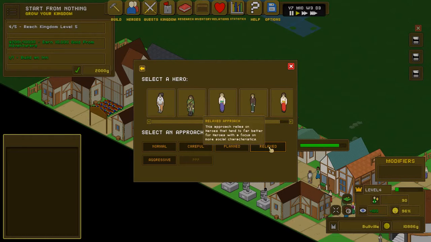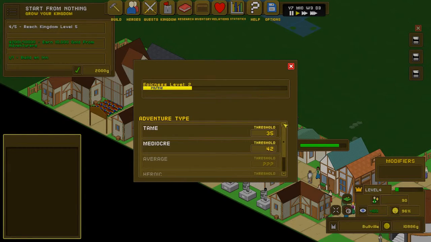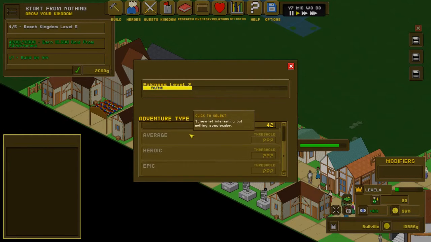So relaxed is best for characters with social characteristics. Planned is good for well-constructed strategies, so you want intelligent characters for this. Careful is probably for more creative and logical characters, maybe. I'm not entirely sure. I haven't looked up exactly how these approaches work. We're going to go relaxed, though, because we have a couple of characters with decent charisma. And then you can choose to go tame, mediocre, and eventually, as you get to higher levels, you can unlock average, heroic, and epic.